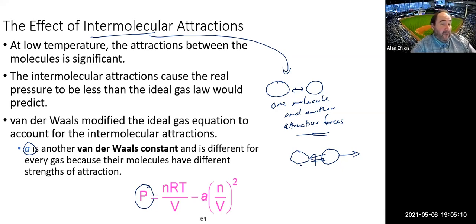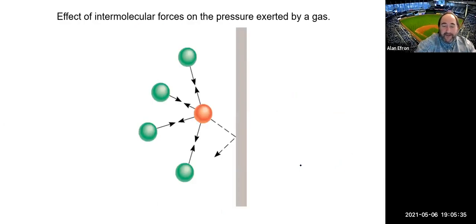It might take longer for collisions to occur. All those things are going to have an effect on the pressure. And we would see that the pressure would be less than what we would assume it to be in an ideal situation. And again, it's because of these intermolecular attractive forces between these gas molecules that are essentially flying around. Here's a much prettier picture of that again than what I drew.